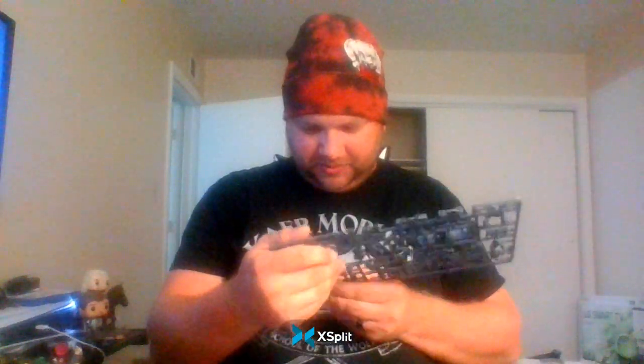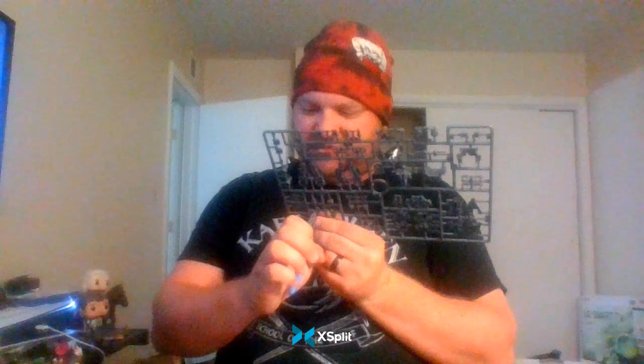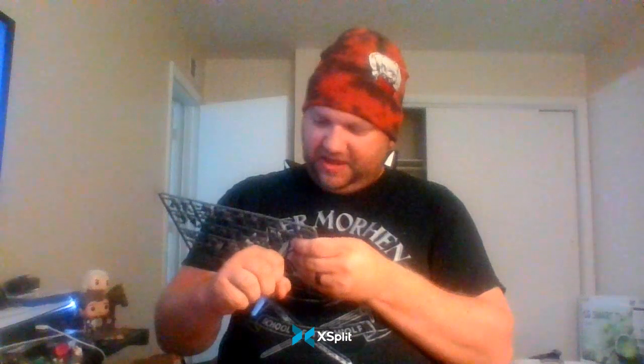Major difference. Also, this one right here is a single blade, so it doesn't squish the parts down as much, and I can actually get a lot closer. So there's not really any need to take my X-Acto blade and trim parts anymore. That's kind of the reason why I got the high grade Shining.